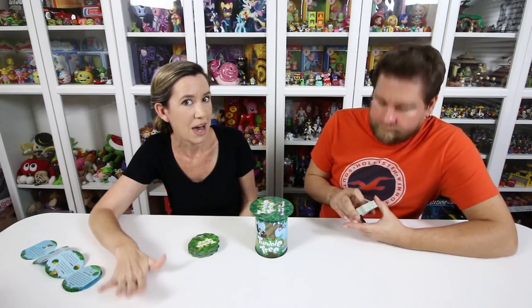Wait, is it the first person that's out of their deck, or is it the total points at the end? The first person to get to the end of the deck, then the game is over. Then you count how many cards you have in your penalty pile. The person with the least amount of cards in their penalty pile wins. Got it. So you want to play the cards and get them out of here. You don't want them to end up in your penalty pile.